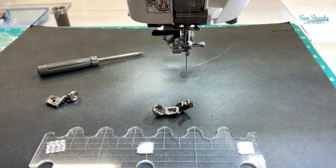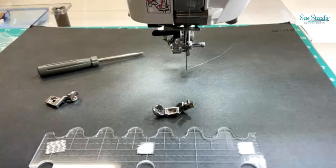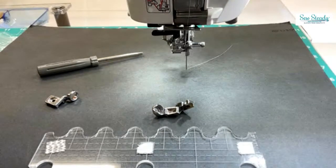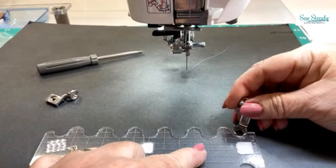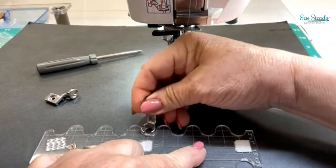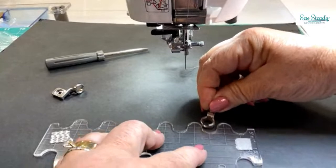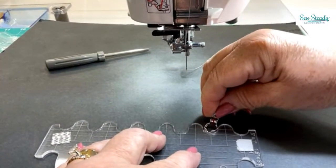Now this is my foot from this machine. It's a Janome foot. I'm going to get a Westerly foot here. When I put this foot in here, you see there's no play. It just goes around, so when I come into here, I'm going to get exact points. That's my Janome foot. This is my Westerly foot. Same deal. There's no play. I can't move that side to side. Then this is the Viking foot. I come in here. See that play that I've got from side to side?